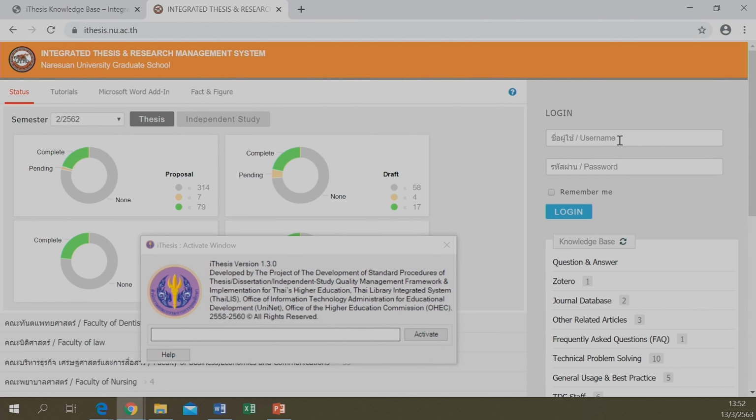And then you have to log in. How to log in to the iThesis website? Simply use your student ID and your password.